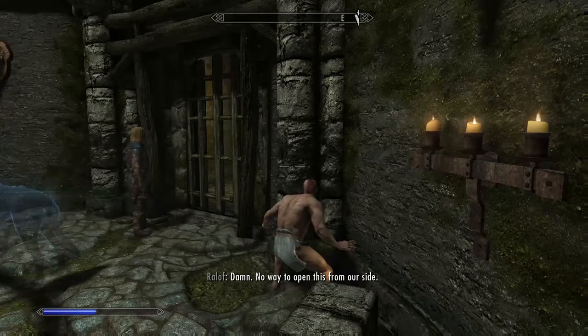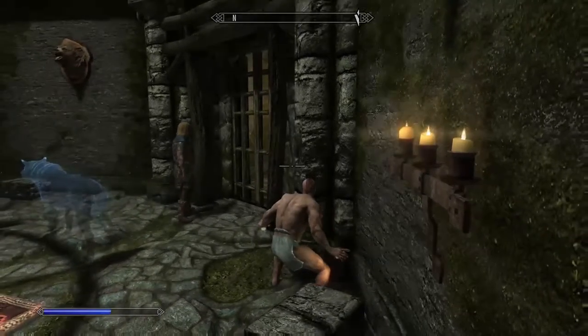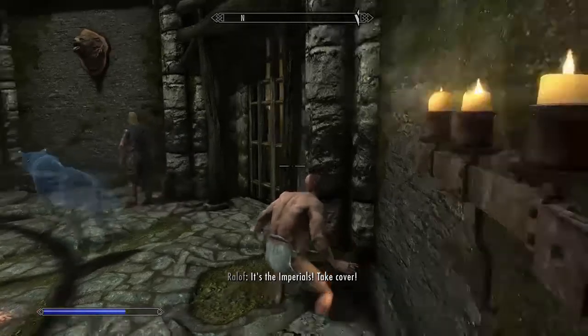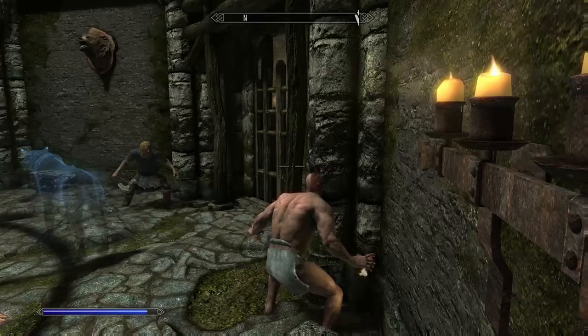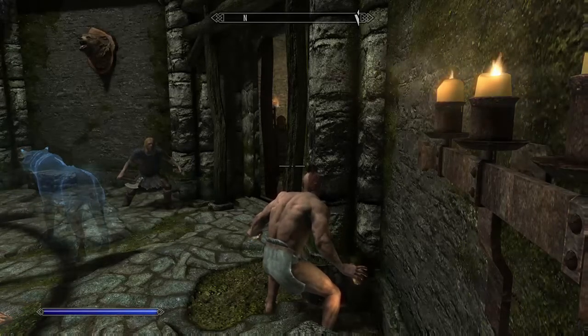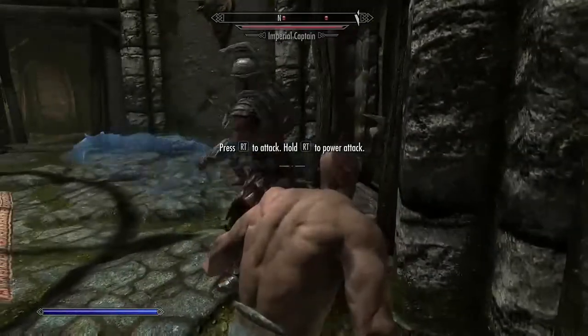No way to open this from our side. Come on, soldier! Keep moving! Take cover! Get this gate open. Right, here they come. For Ulfric and Skyrim!